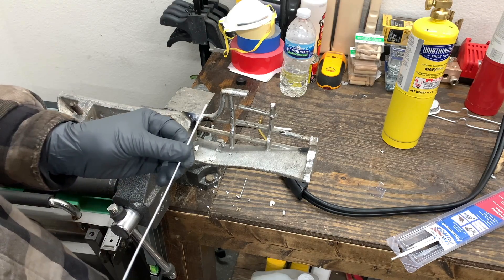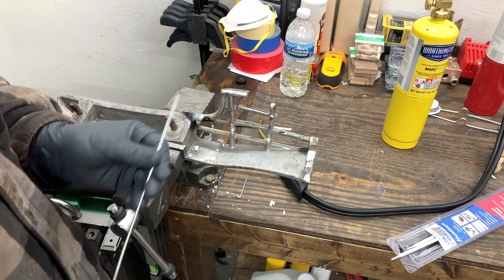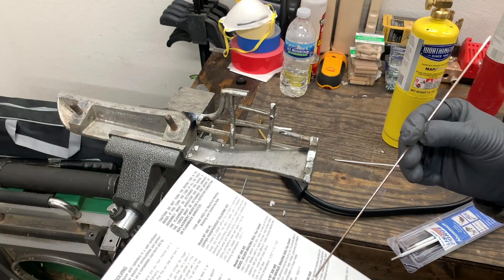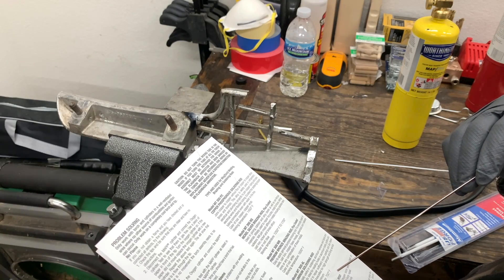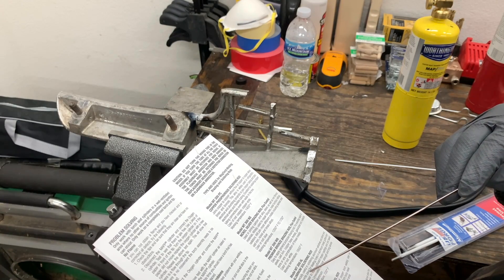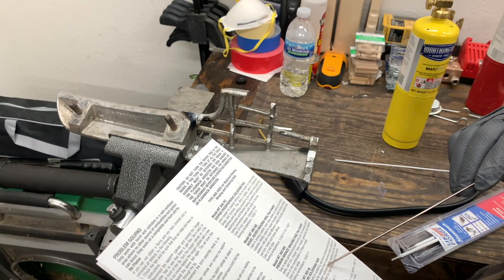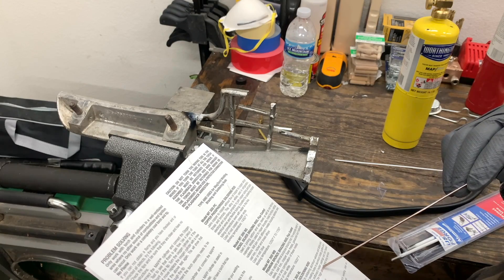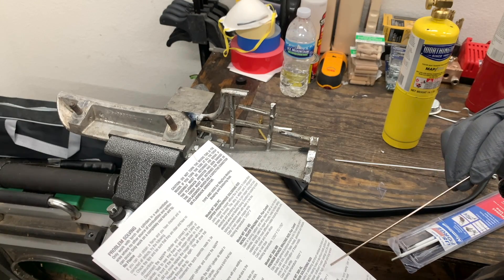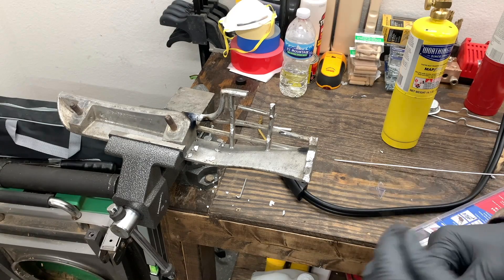With my research, you're not supposed to have the torch directly on the rod and have the torch melt the rod. You're supposed to have the metal hot enough so that you can braze it and then fill it in. But in my situation, I'm not sure what aluminum this is. So this soldering rod has a working temperature of 700 degrees. It's especially useful for soldering aluminum windows and doors, mill joints, sealing holes in aluminum gutters and siding, and repairing auto parts, motor castings, and zinc-based die castings. So we're going to try it out with this rod.